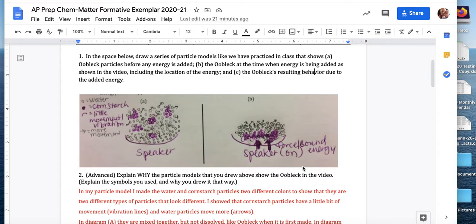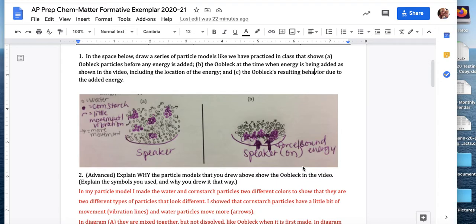Finally, for number 5, there are lots of different pieces of evidence in other experiments that we have done. So there's not one right answer. I gave you one example in the answer key that I posted. It can be really anything that is relevant or makes sense, but it really has to be something that supports and connects to the video, and you have to tell me how what you saw with your other Oobleck experiment is the same as what you saw in the video.